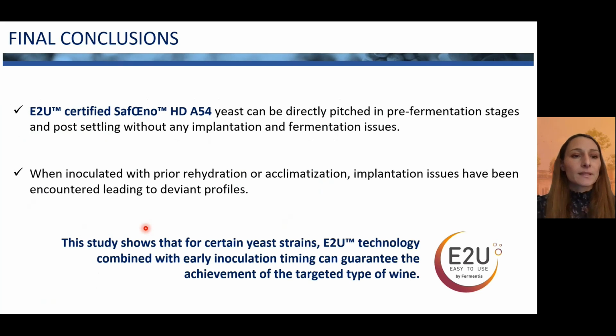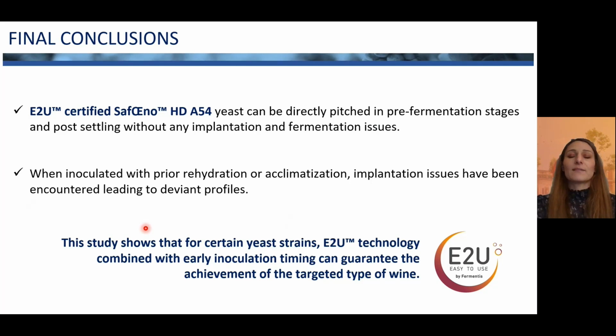Also, that the easy-to-use certified Safeno HDA54 yeast can be directly pitched in pre-fermentation stages. We showed that in study A, and in post-settling in experimentation B, without any implantation and fermentation issues. And in this case specifically, we saw that when inoculated with prior rehydration and acclimatization, some implantation issues can be encountered, sometimes leading to deviant profile.